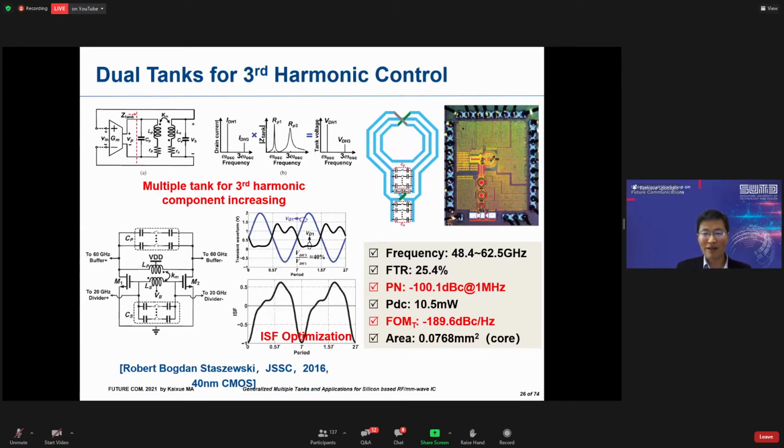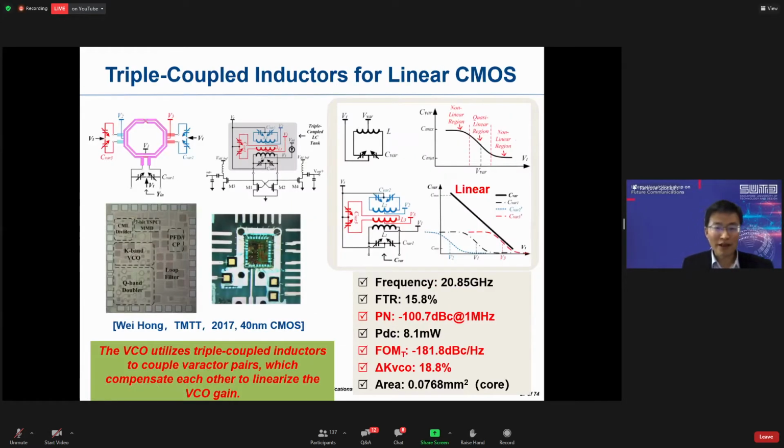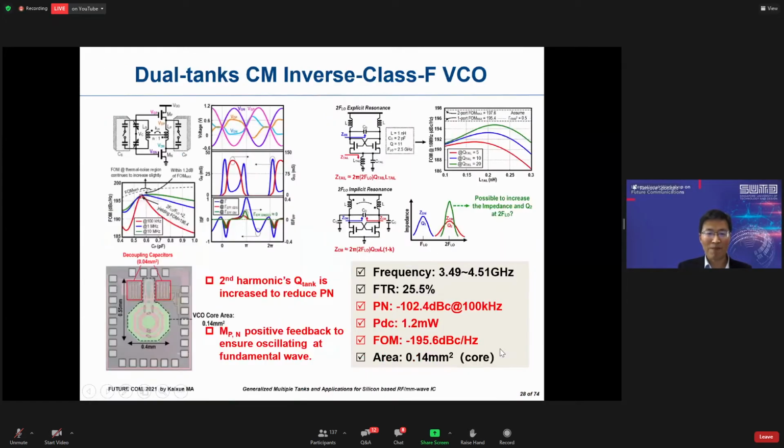And here are some examples. You can see the chip area is also very small. And here is some other design using this kind of multiple tank. Here is actually a triple tank, a triplet coupling tank, from Wei Hong's group. They designed a wide tuning range frequency controlled oscillator, which also has very good performance and design.